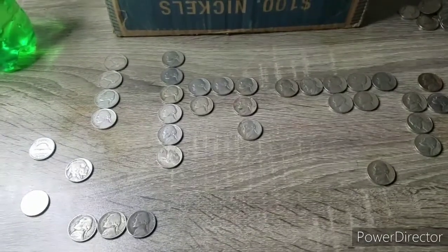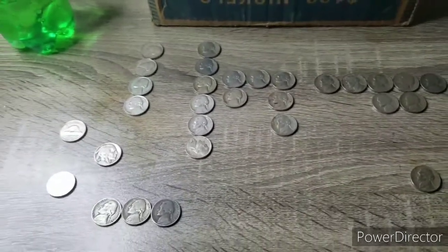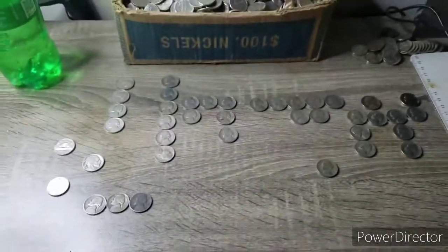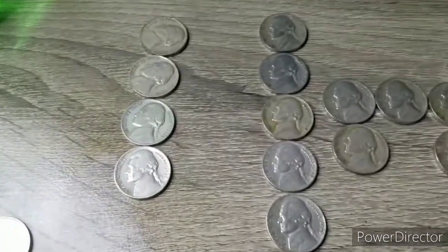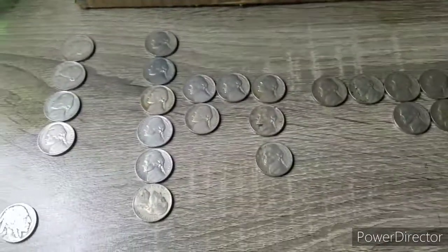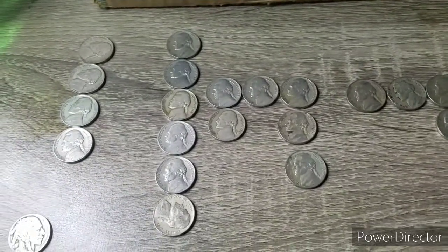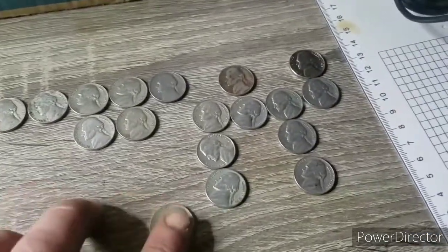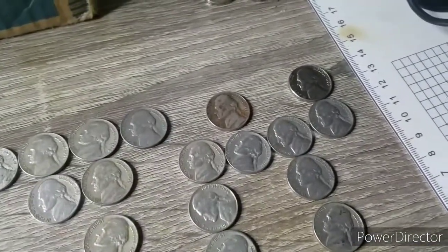Alright, guys. Well, I'm back for a box wrap-up here for box number 2. The last 5 rolls, we really didn't score anything besides a 1954 right there. Other than that, the last 5 rolls were pretty quiet. But, let's see. I'll start off up here. We got 4 from the 30s there, 1939s. Then we got 12 total from the 1940s, 6 of them being 1940 alone, and then 18 total from the 1950s here. One of them there being pretty nice, a 59 up there.